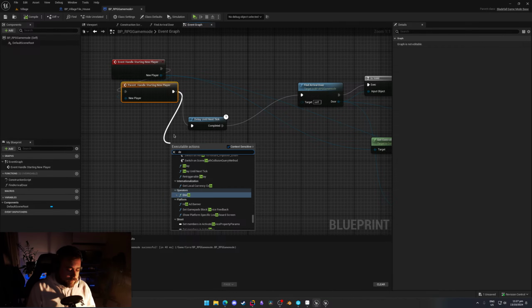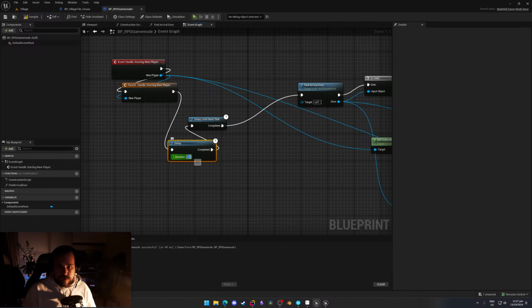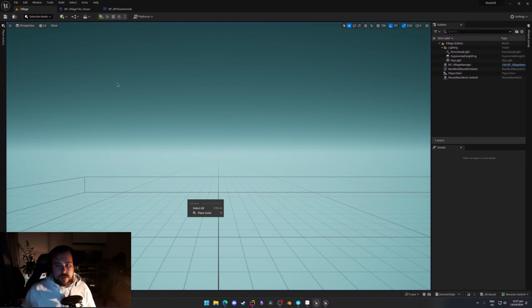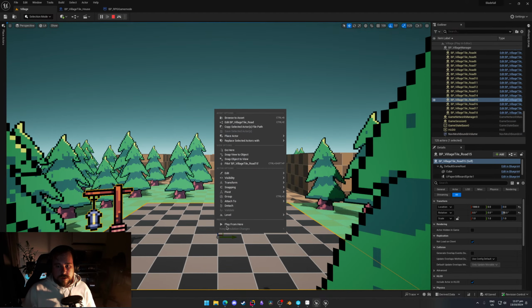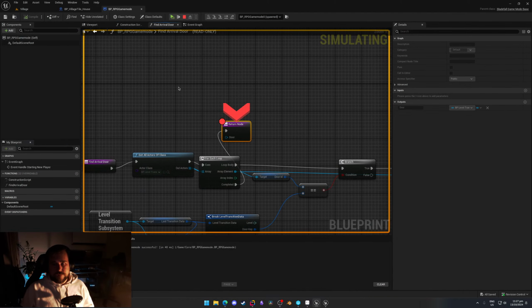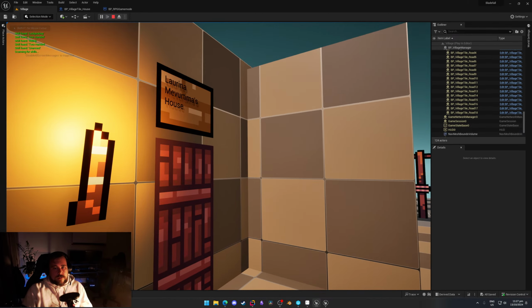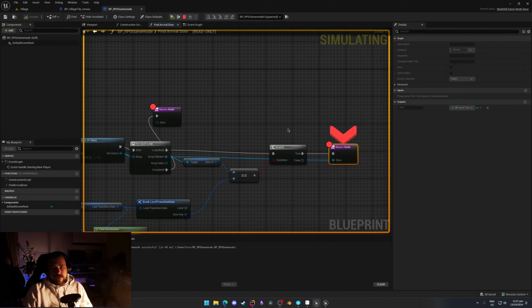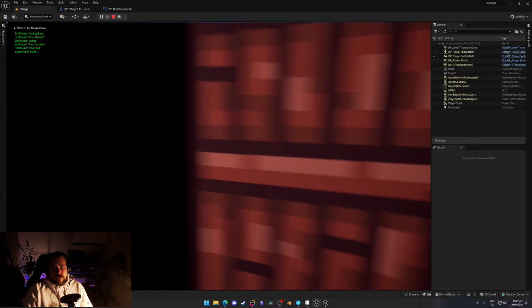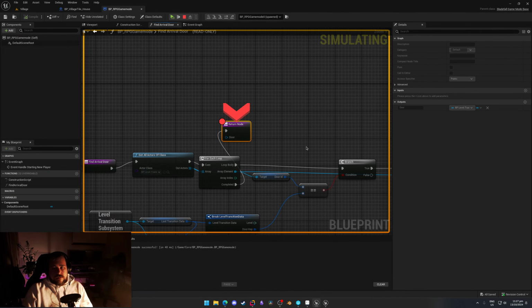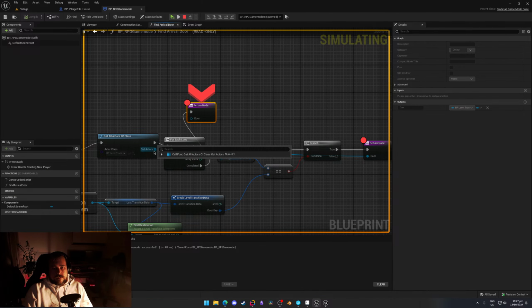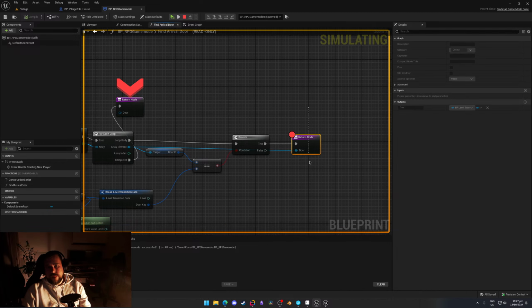Let me try that again, because it doesn't make a huge amount of sense to me that it's working one direction but not the other. It might be that this map takes longer to initialize, maybe because of the child actors. Okay, so through. Okay, that worked. Still didn't work, okay.